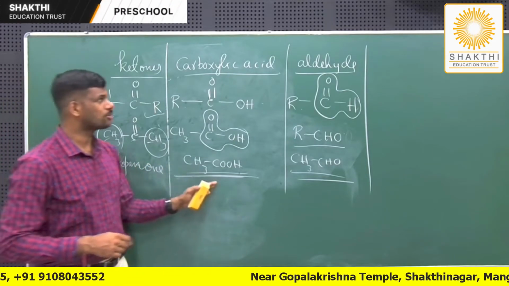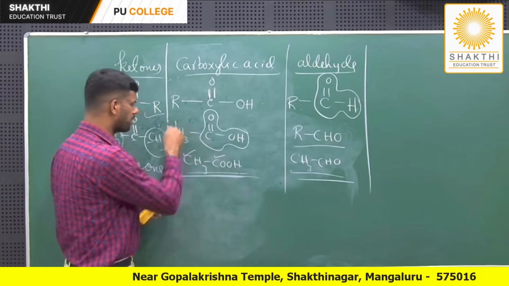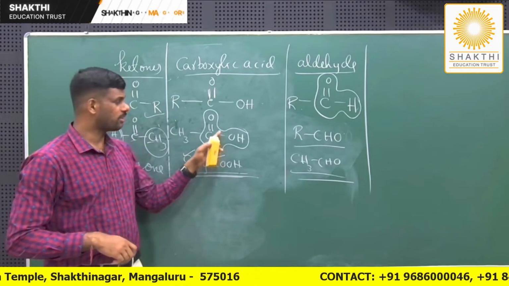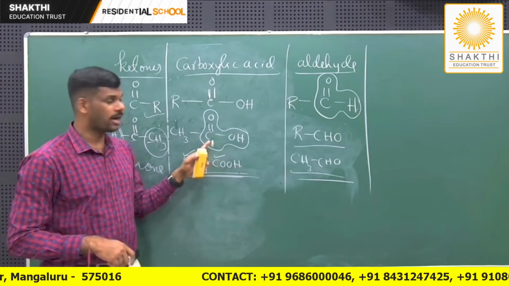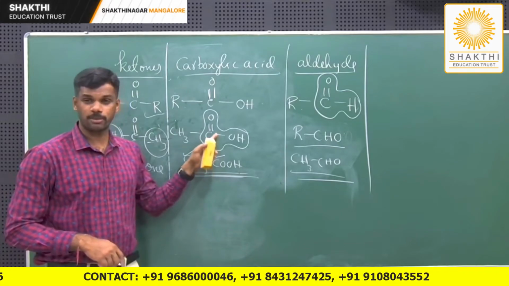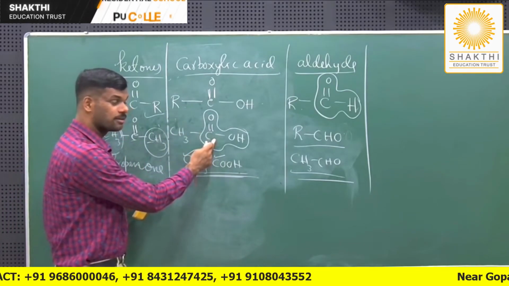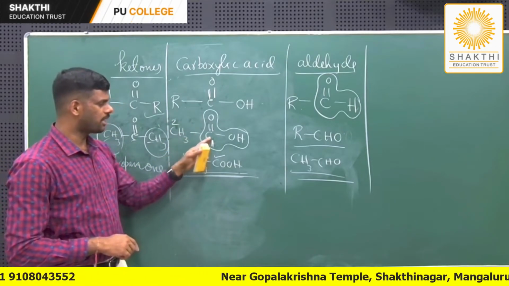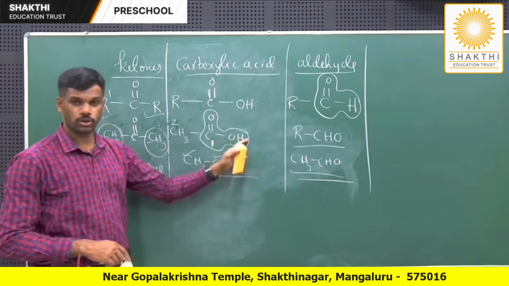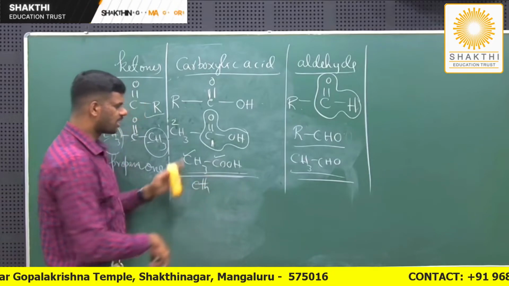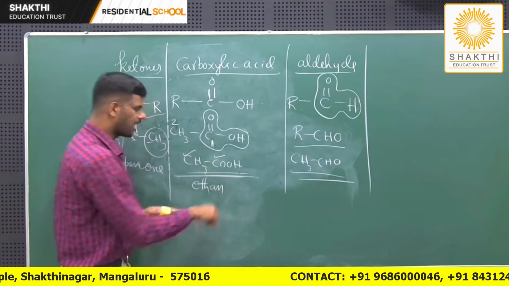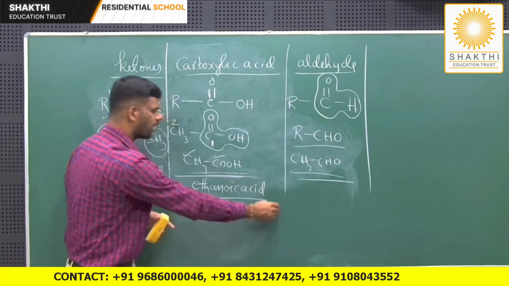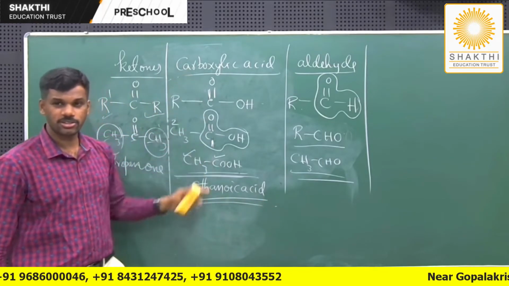Is it clear? Coming to carboxylic acid, 2 carbon atoms, carbon atom number 1, 2, but the nomenclature should start with carbon atom number 1, the one with the functional group. When you go to the upper classes, you will study why number 1 is given to the functional group. Always the functional group is preferred. You can't start from here, you have to start from here. The functional group carbon is the first carbon atom, this is the second carbon atom. There are 2 carbon atoms, that is eth. Carbon and carbon have a single bond, that is ane, and then there is the COOH group, that is oic acid. Oic acid is the ending you have to use for carboxylic acids. So this is ethanoic acid.